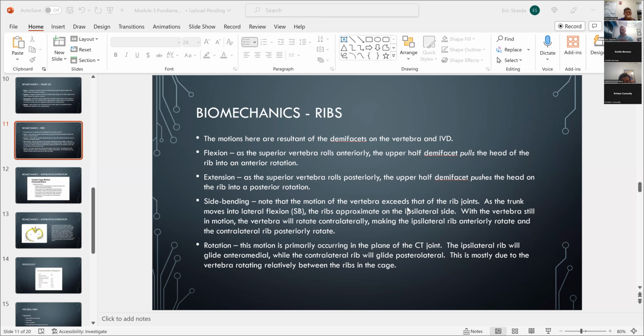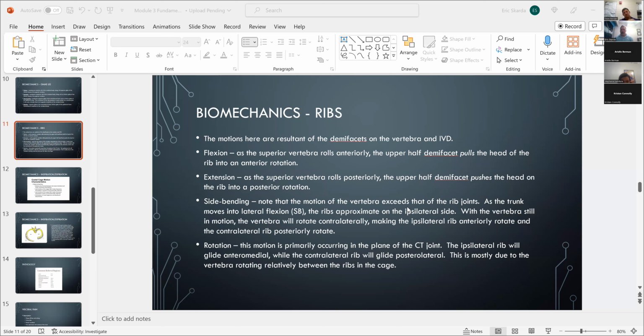So as we move into side flexion, say I'm side bending down to my right side, the right side ribs, the rib angles on the lateral margin, will approximate. That's essentially going to stop their movement eventually, because as soon as that intercostal space is closed down, the ribs are going to stop moving. The vertebra, however, is going to continue to move into side bending slightly, so it has a little bit of extra excursion after the ribs have stopped. The only way that's possible is as the rib continues to side bend, it has to rotate contralaterally in order to make that movement continue.